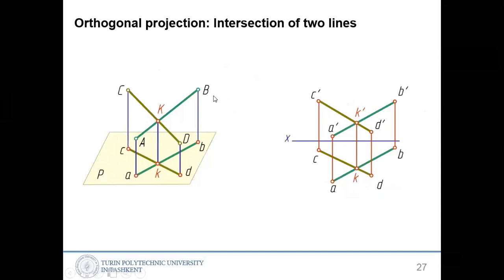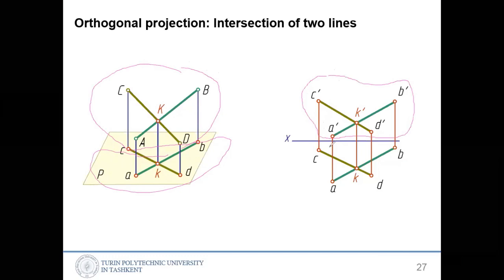So intersection. In the 3D space, these 2 intersected lines are given. That's the projection. So the rule is, again, if the lines intersect each other in the 3D space, then in their projections they will also intersect. If in any of the projections they are not intersected, that means in the 3D space those lines are not intersecting. Okay, understood? Okay, I will repeat it.